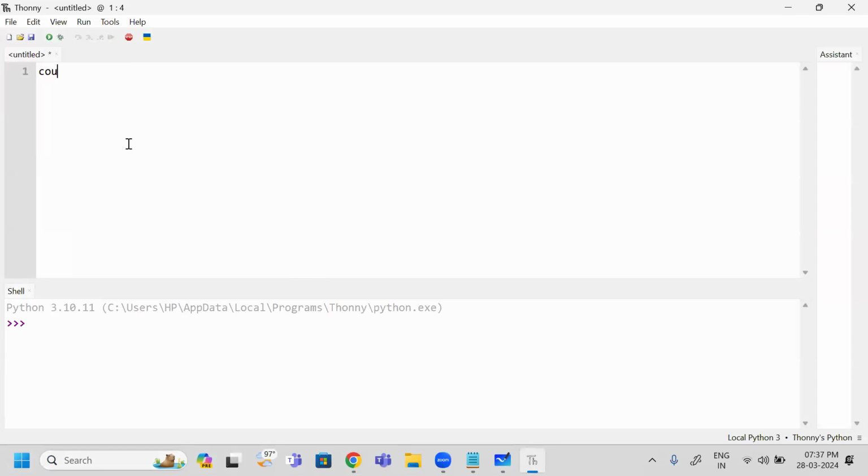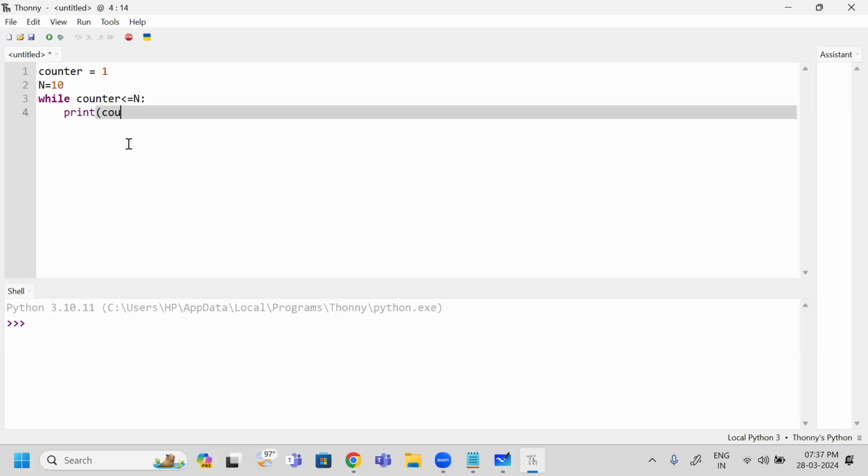So very simple, I am taking a counter variable, which is 1, and I am going to continue this counter process until n, including n, I want to print. I have taken the n value as 10.